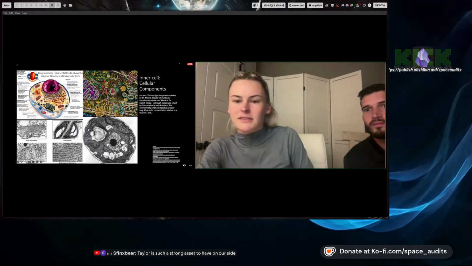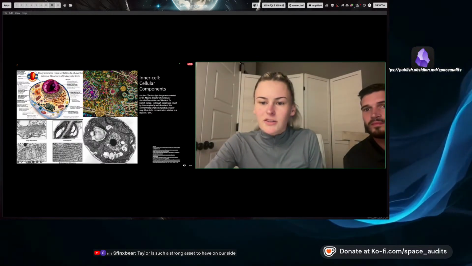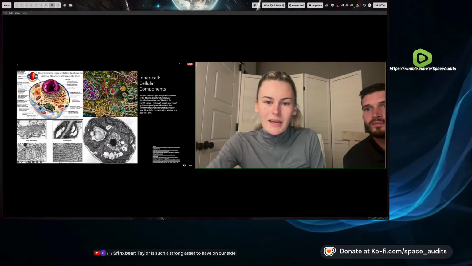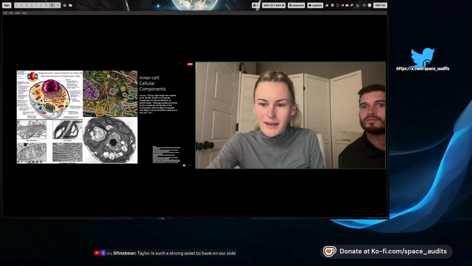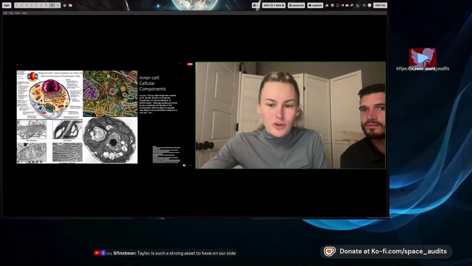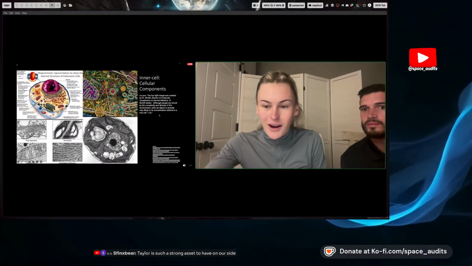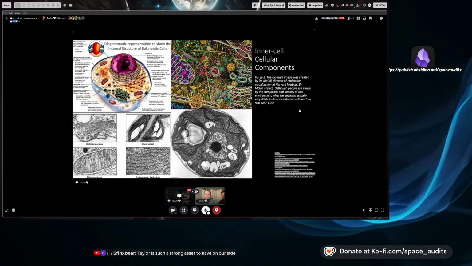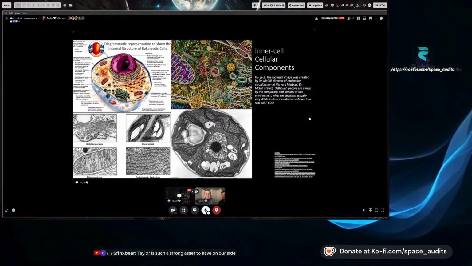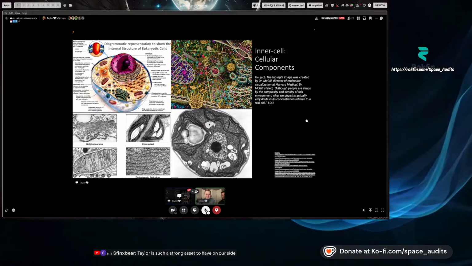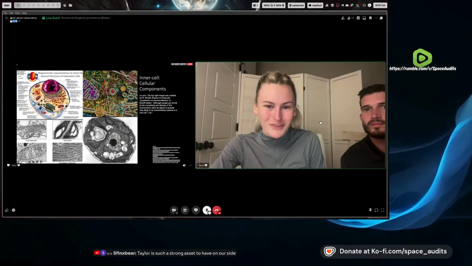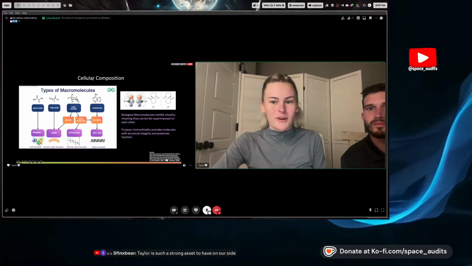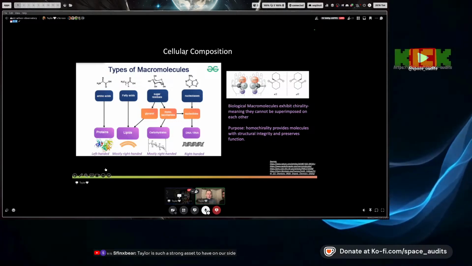Here's a fun fact. Dr. McGill, the director of molecular visualization at Harvard Medical School, composed this image in the top right. He said that although people are struck by the complexity and density of this environment, what we depict is actually very dilute in concentration relative to a real cell. Just think about that for comparison. This is a dilute concentration of what it looks like in a cell. That's how complex it is. All right, now I'm going to go over cellular composition.